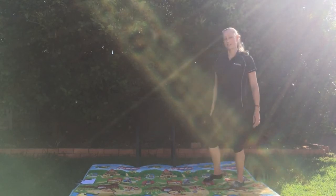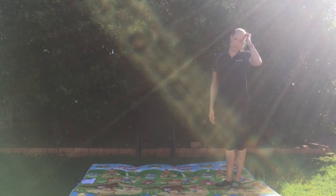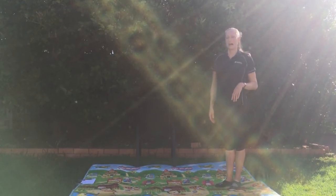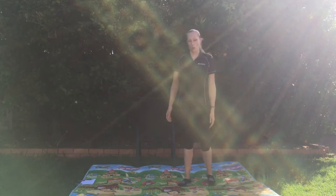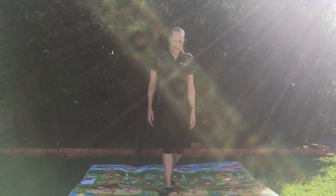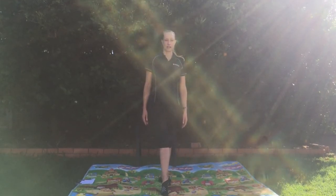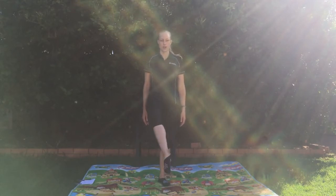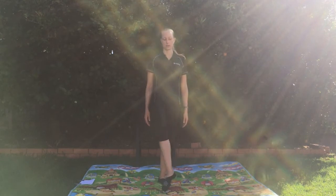Okay, so our next leap that we're going to try is called a cat leap. Some of you might have done these before, some maybe not. So what we're going to practice first of all is our leg position in the air. So with a cat leap, you can all stand like this with your little toe pointing down towards the ground. Okay, we're going to lift our leg and then bend it. Okay, so your knee kind of points out to the side rather than straight up. It goes out a wee bit.